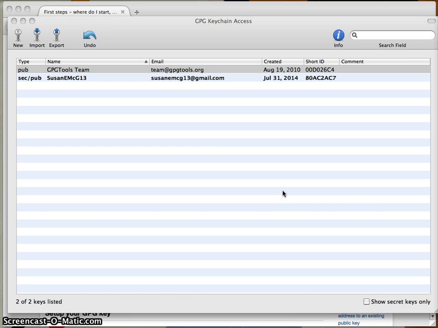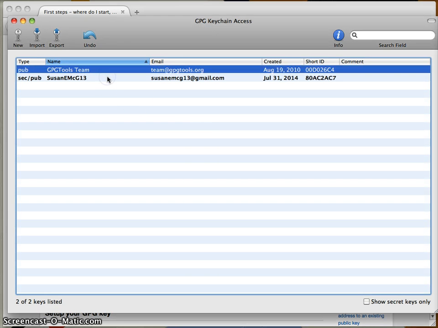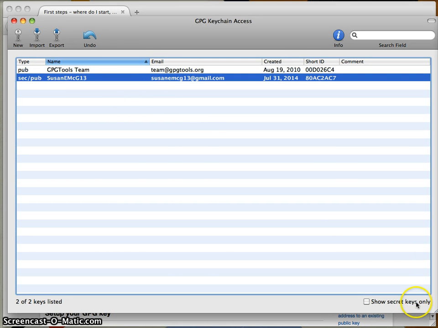So that's basically it. We have generated some keys here. So the next step, of course, is what to do with these keys. And coming back in the next session, we'll talk about how we can actually use this to encrypt an email and to sign an email so that people know that it really came from us.